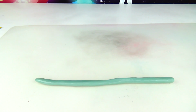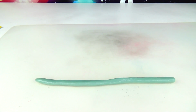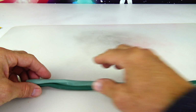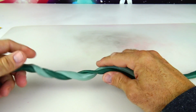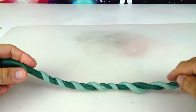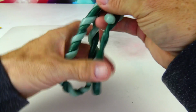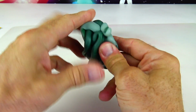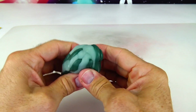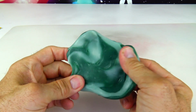Okay, so after a few minutes, that turned like a light green. If you hold it in your palms or you keep it in the water longer, it'll turn white. And here's our other putty that we took from the freezer. You can twist it to make two different colors, and there's your color changing putty. Look at that, that's so cool. You can mold it into all different shapes. Like that. And it'll go all back to the same color, but that is so cool.